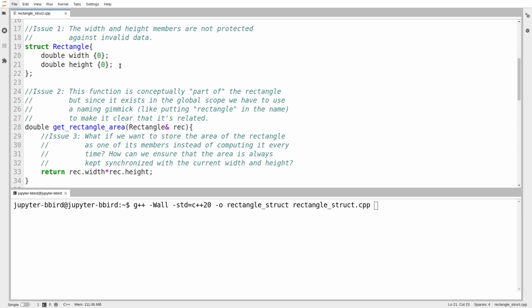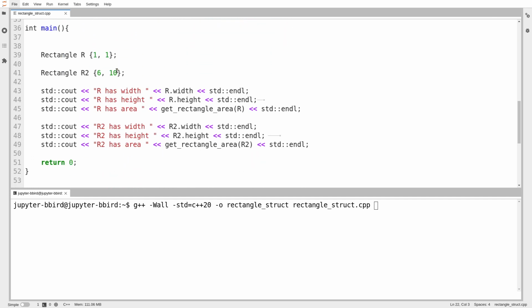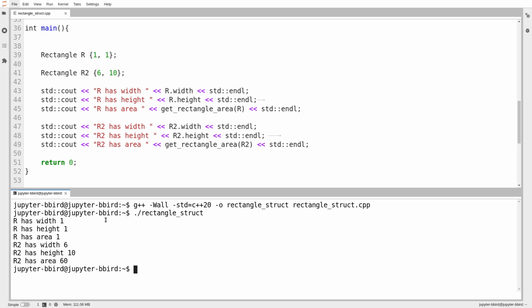So these 3 issues, I think, together give us a reason why our current C-style view of the world in terms of these structure types might not be sufficient. And then, before we go to the next example, I will just show off the basic testing code I'm going to elaborate on in the next few videos. So down here in main, I create a rectangle and I provide its initial values to be width 1, height 1. This is actually a square, interestingly enough. And I guess it's true that a square is a rectangle.